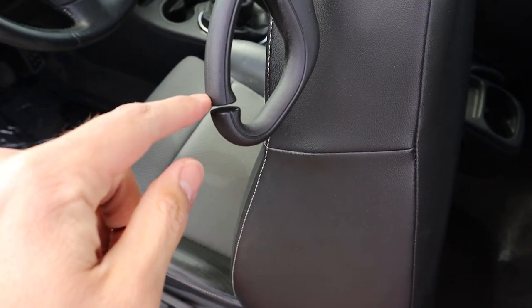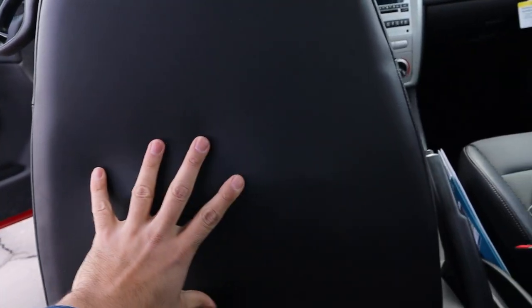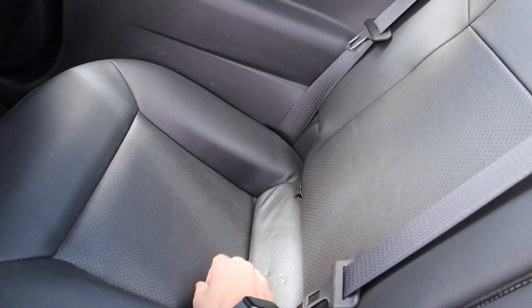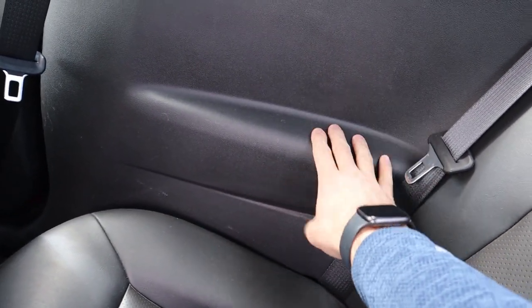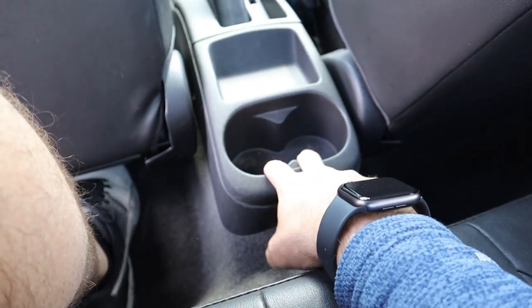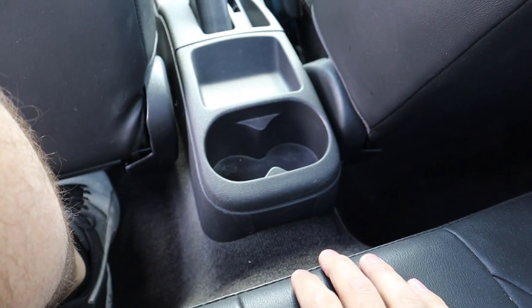I do want to mention the seatbelt loop holder — look how thin that is. It's kind of a squeeze to get in back here, but I fit. If I sit all the way up my head's against the back window. The back seats are actually pretty nice — full leather, nice center section. It's all hard plastic on the sides though. If I pull the seat back my legs will cease to exist, but they do give the back passenger some cup holders, so that's a plus.